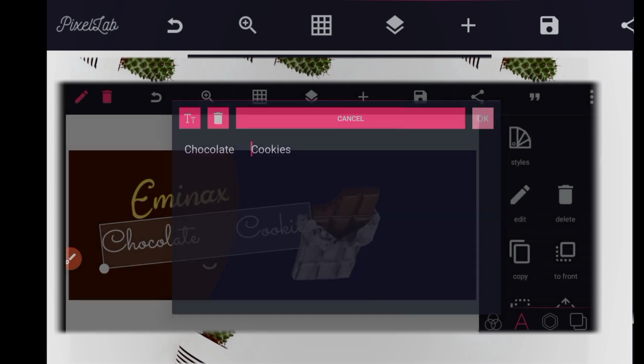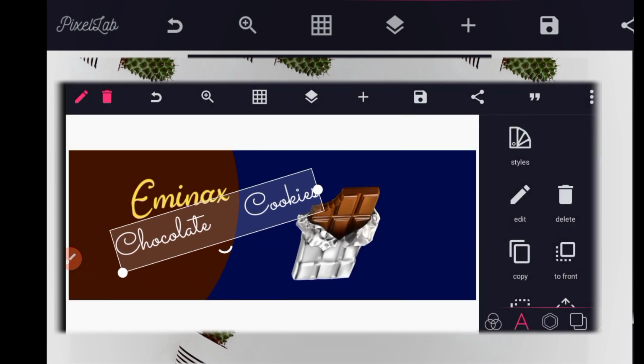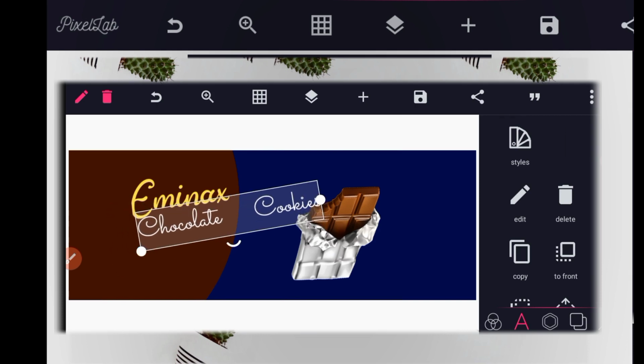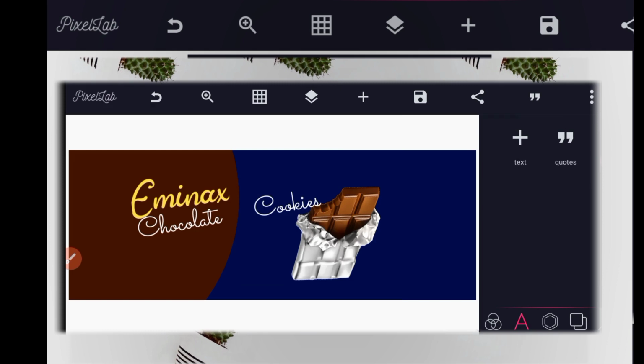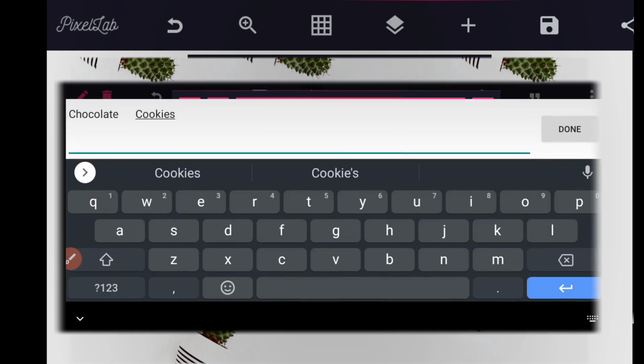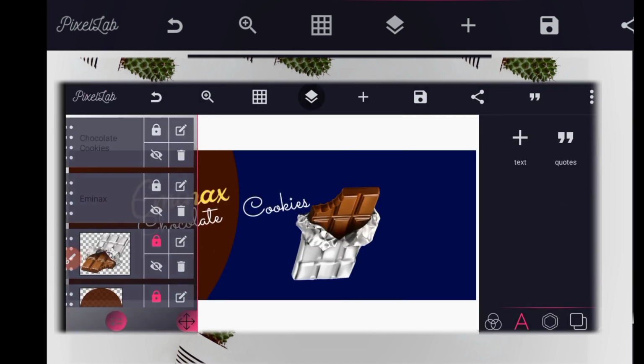Good. So let's check it. Good. This is what I want. So you actually move it up. So the next thing right now to do. Okay. So let me reduce the space. Good.